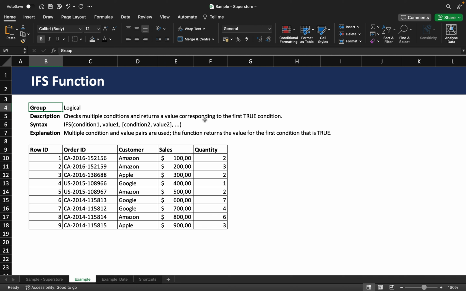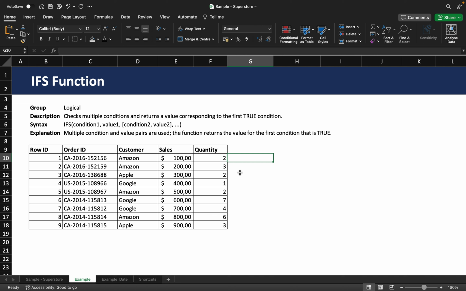So it's really also about the sequence and the order of your function and how the results will be shown, because just the first true value will be shown, and if there are multiple true values within your function, every true value after the first one won't be shown at all. So yeah, I would say we start with an example.